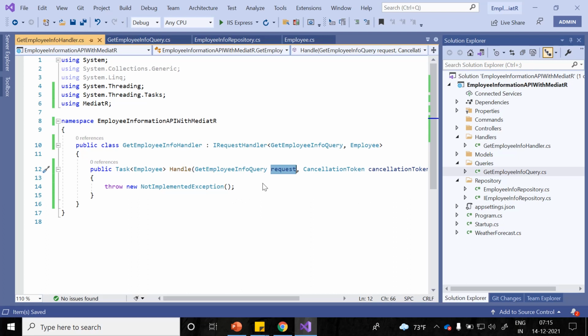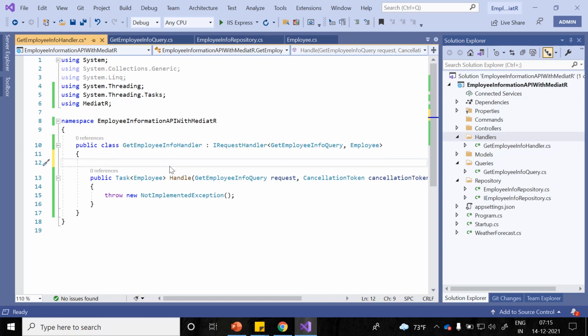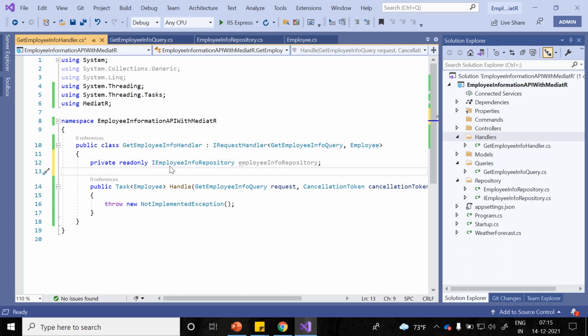Whenever a request comes, these handlers are responsible to route that to the respective repositories or services. As we know, we have our employee information repository, which will help us to do the operations with the database.